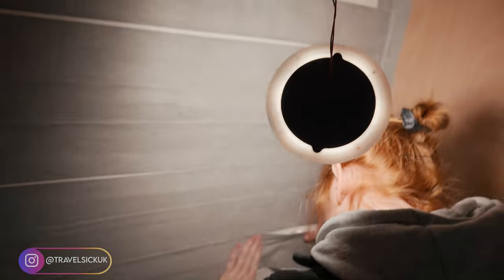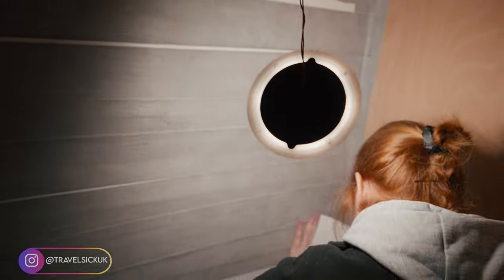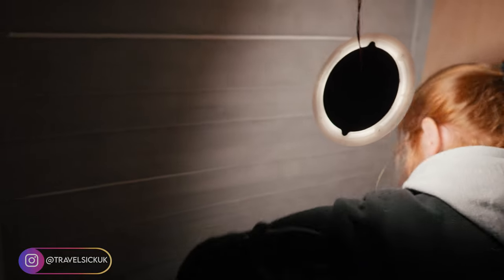This has been the easiest bit so far. All the four corners, top to bottom, are done, and the ceiling corners are done, so it's just this bit now, and then we need to put a join on for the floor. The joins in the floor, and then the shower tray hole, and then the shower hole.